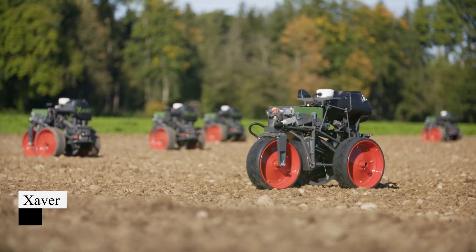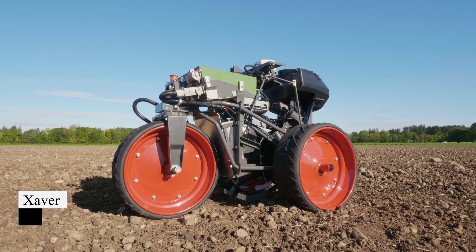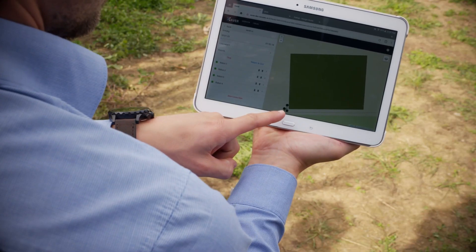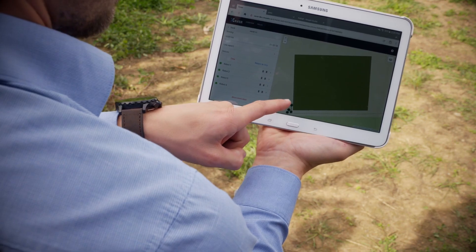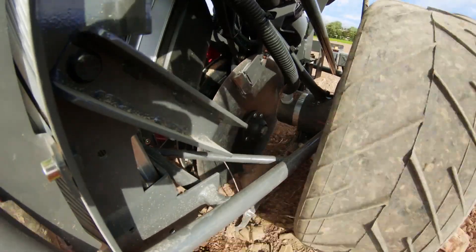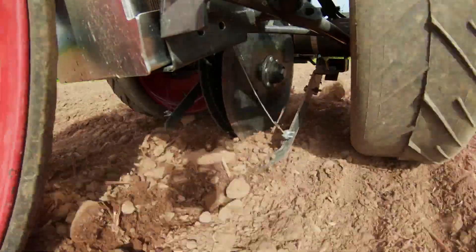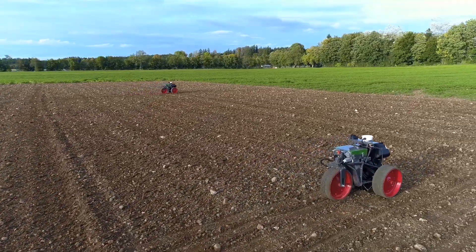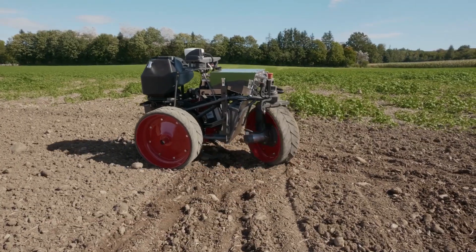ZAVER. This 6-12 robot swarm autonomously plants and maps seeds 24-7 using satellite navigation and cloud-based data. With a 70% energy reduction compared to traditional machinery, it minimizes soil compaction, offering a sustainable food production solution for our growing population.